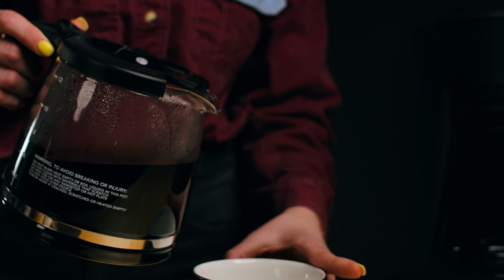And you can see that it's stainless steel, which is very durable and easy to clean. Plus it's small enough, you can just put it in your purse, you can put it in your suitcase, just throw it in your bag if you're going camping or on vacay mode. But also you can put it on your favorite mug and you can actually brew it on top of that if you want.